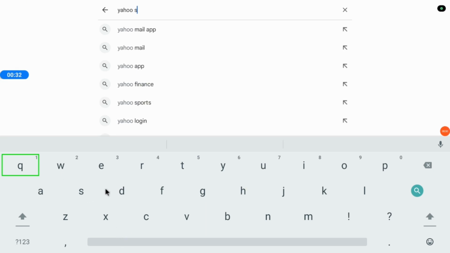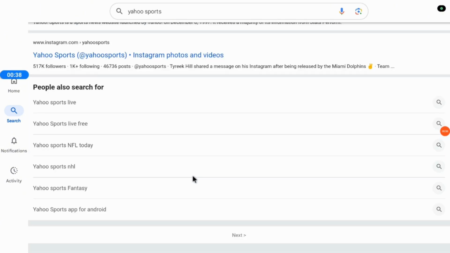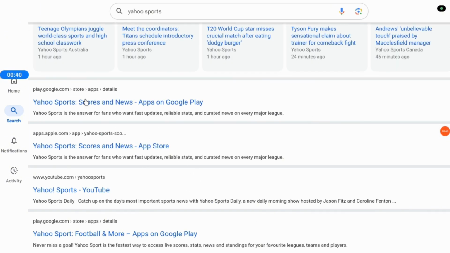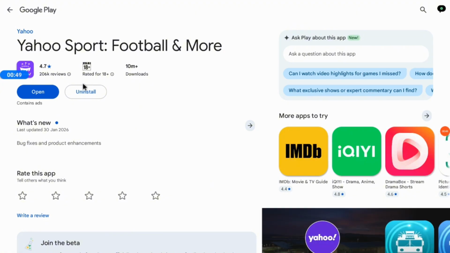So you want Yahoo Sports. I think that will be sufficient. Now you're gonna find the app on play.google.com, hit it, and you have this app right here. So you're going to be able to install it. In my case, already installed, so I'm just clicking open. But if you come there, you see an install button. Click on the install button, and once you have it installed, you can open.